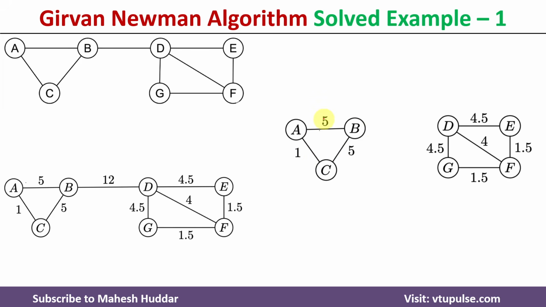That is, we need to find the edge betweenness score between each and every node for each and every community, and whichever edge has the highest score, that edge we need to remove. This step has to be repeated until the network is fully divided. So in this case, I have shown only one iteration. Once we do the entire iteration, we will get the communities. So I hope the concept of the Girvan Newman algorithm is clear.